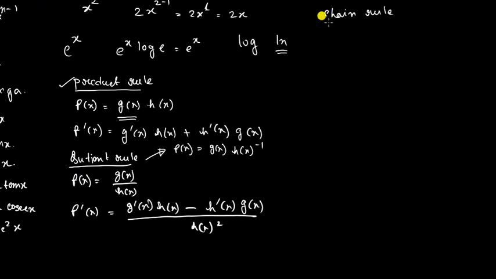So the chain rule considers this particular kind of function, which we call a function of a function, like composite functions. Let's say there are two functions, one inside another. You can think about it like that. Let's say there is f of x, and then there is g of x. Then there is one function which is called f of g.